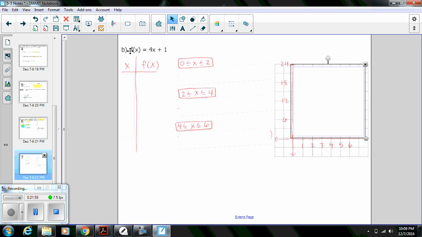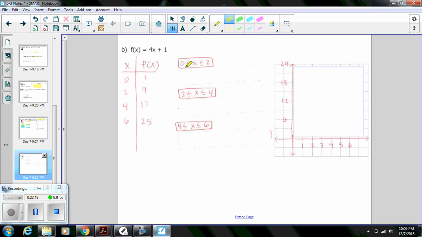Now we have another function. We're going to apply the formula, but before we do that, we're going to create a table of values, which I have created already. We're using the same intervals as the last example, which you can see on your notes packet. I have them here again, and I will highlight them so you can see them. We have from 0 to 2, from 2 to 4, and from 4 to 6 as the intervals.